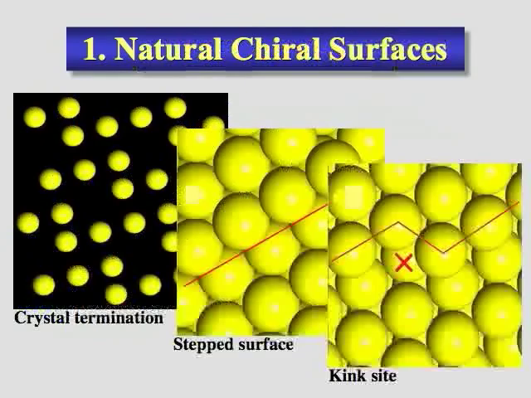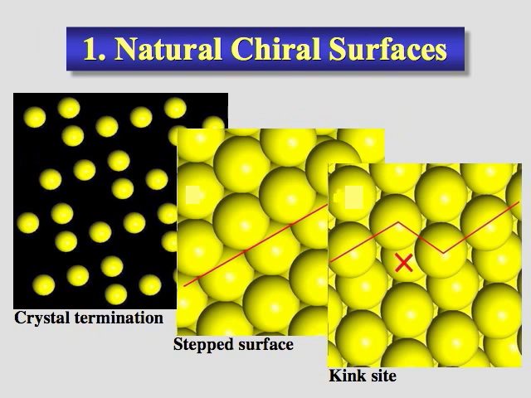Okay. So first, natural chiral surfaces. Natural chiral surfaces occur in three variants. I'm only going to be talking today about the first one, but that's the least likely to occur in a natural environment, and I admit that up front. That's just a crystal termination that idealizes a set of almost planar atoms coming to a flat surface. Much more likely you have stepped surfaces because of growth defects, or even more likely kinked surfaces, where those kink sites are chiral in nature. The very essence of a site like this is a perfect place for a small molecule to nestle in an environment that's handed. And this we see over and over again, even in metal surfaces.